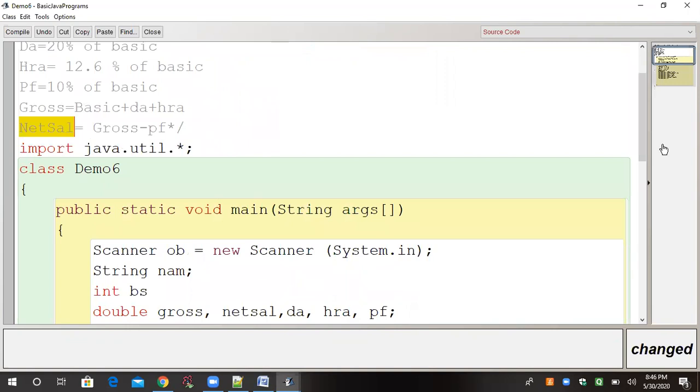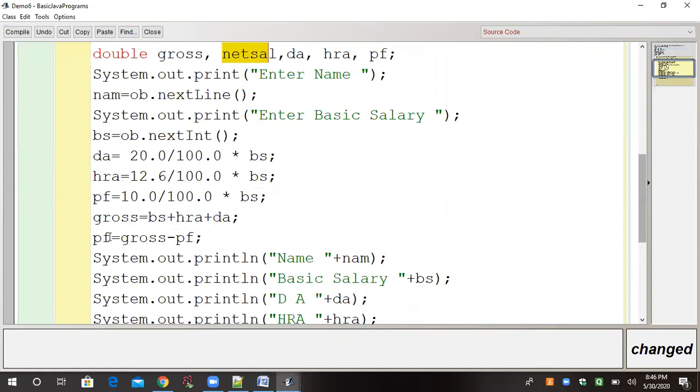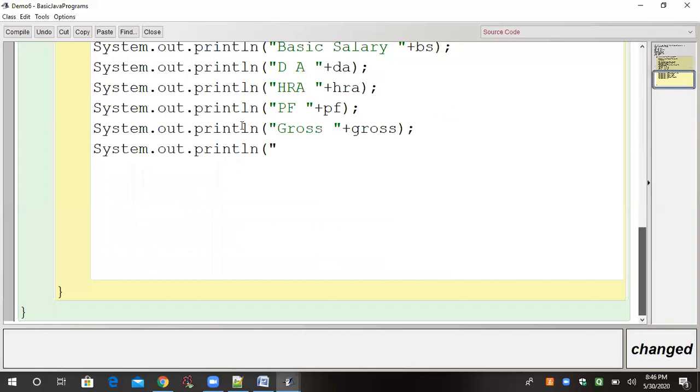So for the net sal, I have to take one more variable. I've taken already net sal variable. Just a moment. This is the net sal. And this is not the PF. Actually, it will be the net sal, because the formula of the net sal is equal to gross minus PF. Now finally, net sal plus sal. Understand? All the thing is calculated.